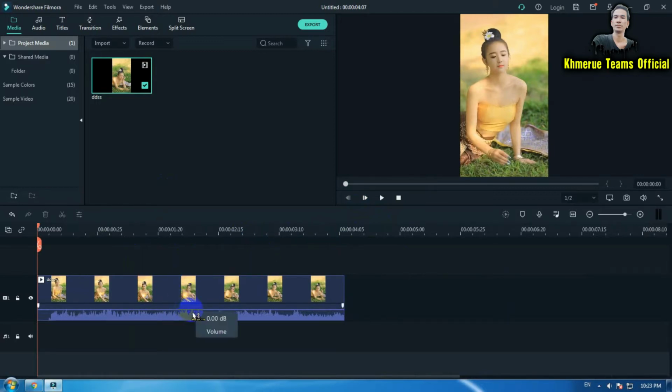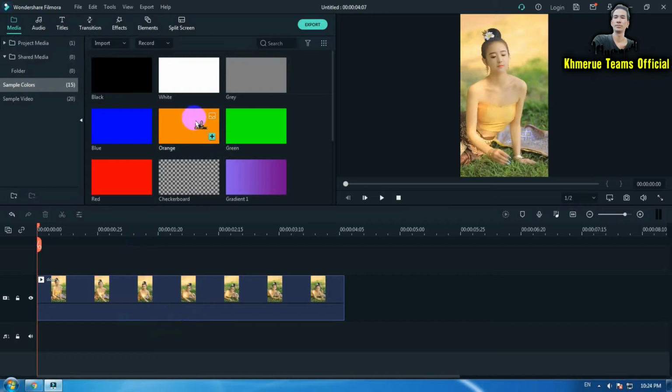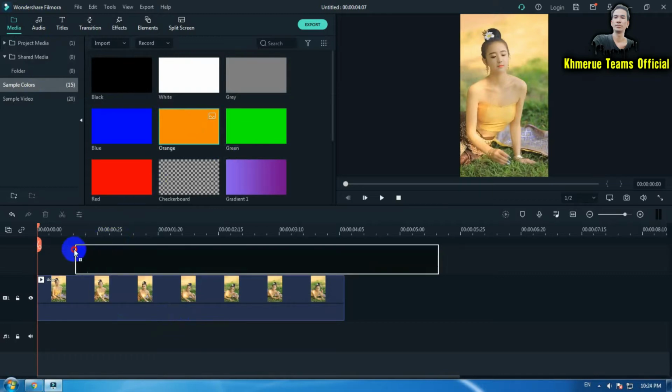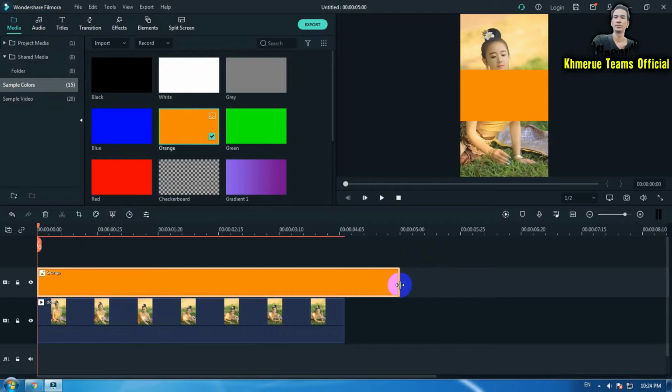And now we're going to remove the music that is appearing inside the background. The next step is to go to simple color and select one of your favorite colors, and then drag it like this. And now make it completely fit to the screen. And now click on that and grab here and drag it to be small enough to be put on the part of the below videos here.